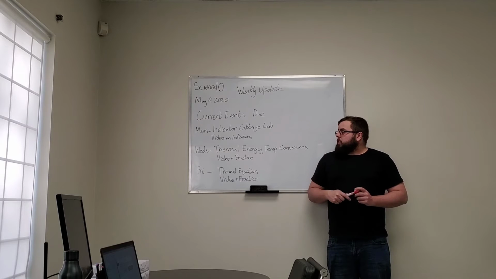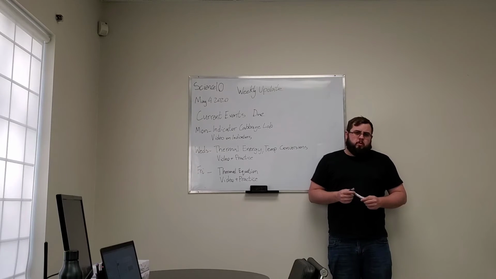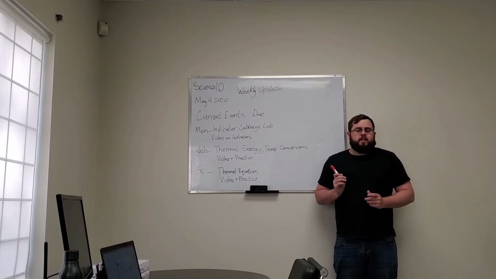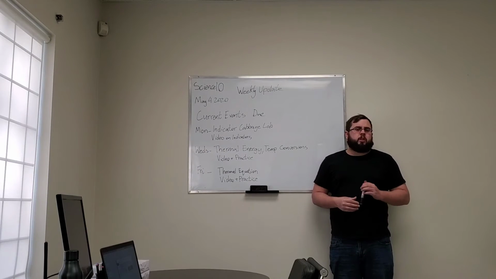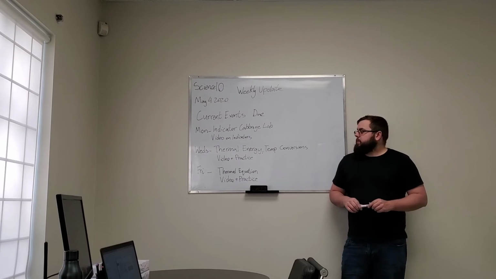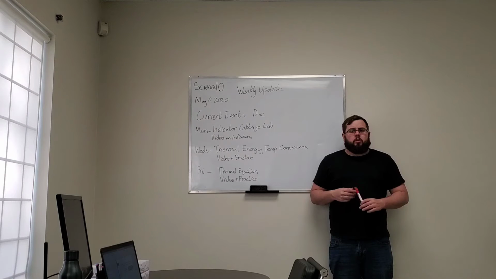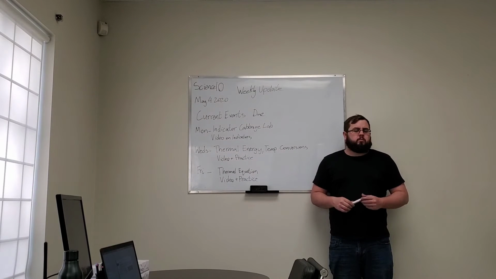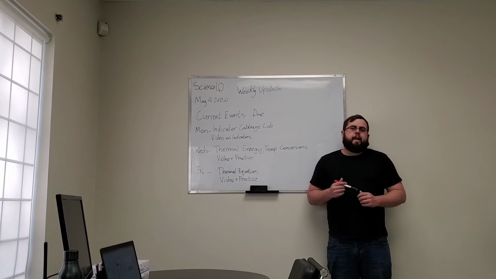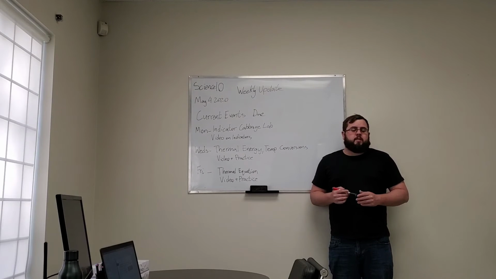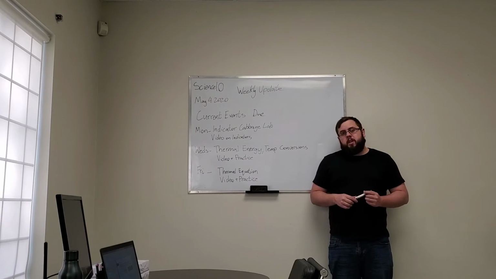We're going to be moving on in our chemistry unit towards thermal energy starting on Wednesday. What that looks like for Wednesday is talking just about temperature, converting temperatures, Celsius, Fahrenheit, Kelvin, and all of the different ways that we can do that. Video practice. Friday, we're going to be learning something called the thermal energy equation, also known as MCAT. So we're going to learn how to use that. And then similarly, there'll be some practice for you. And that will be about it for this week.